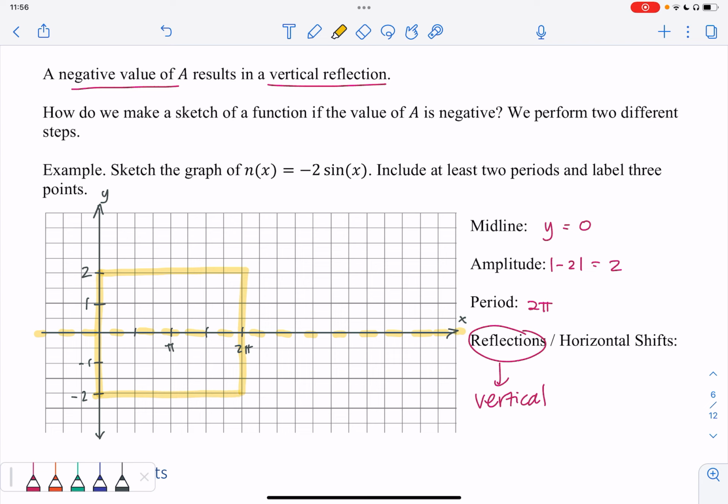Now I'm ready to draw. Now what did I get here? I got my sine. Okay, this is sine. So I need a hill and a valley. Well, which one do I draw first? Well, I know that normally sine looks like that, but I have a vertical reflection. So vertical reflection means that I need to do the valley first. Okay. So think about what it would be. So normally looks like this, okay? But because I am doing this reflection, I need it to go like that. So valley first, okay?